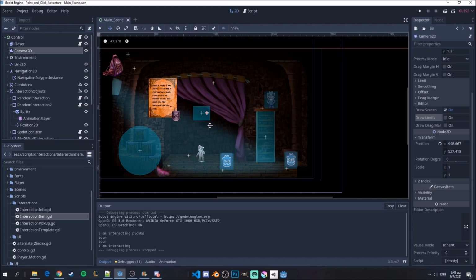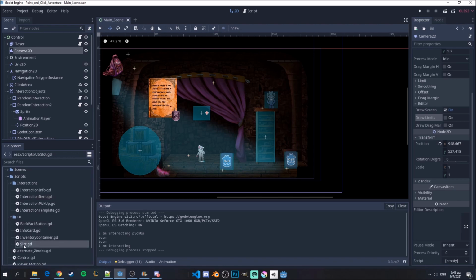So I want to have different feedback for different items, right? And of course, if I have the correct item, I will get the positive feedback that this is the item that you need to interact with, and then it disappears from our menu.